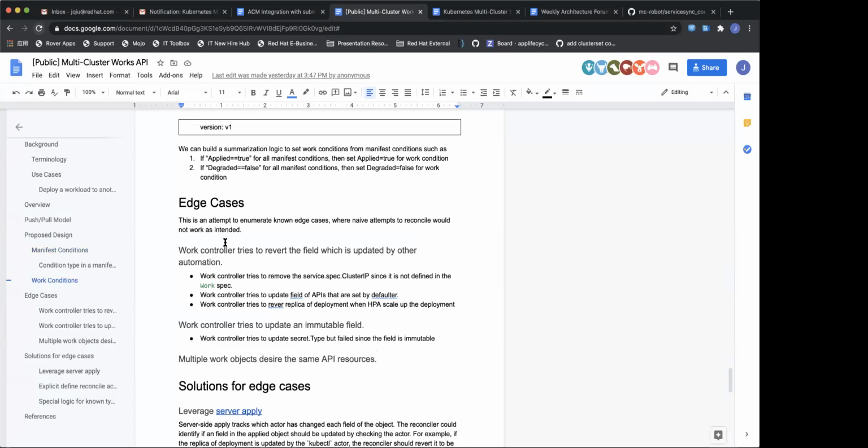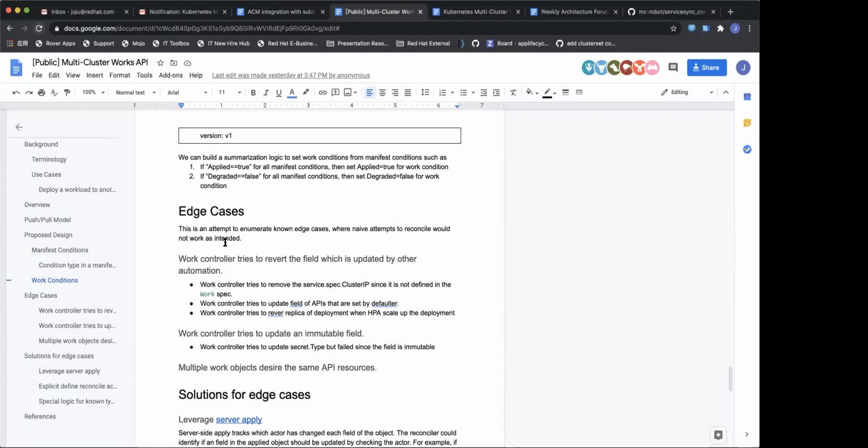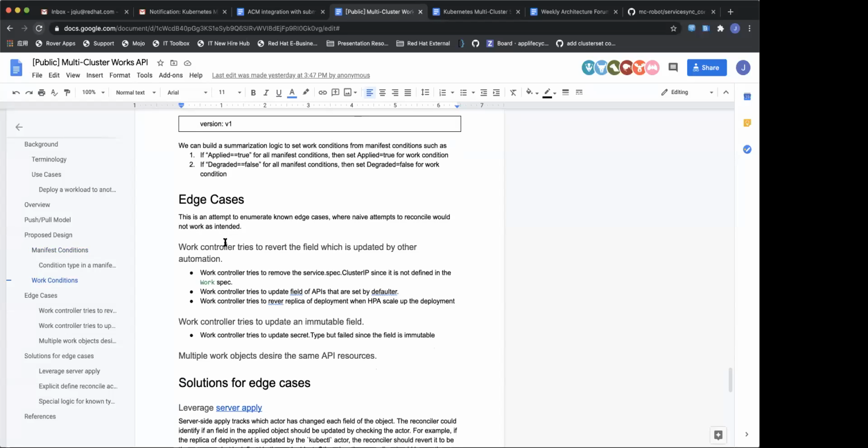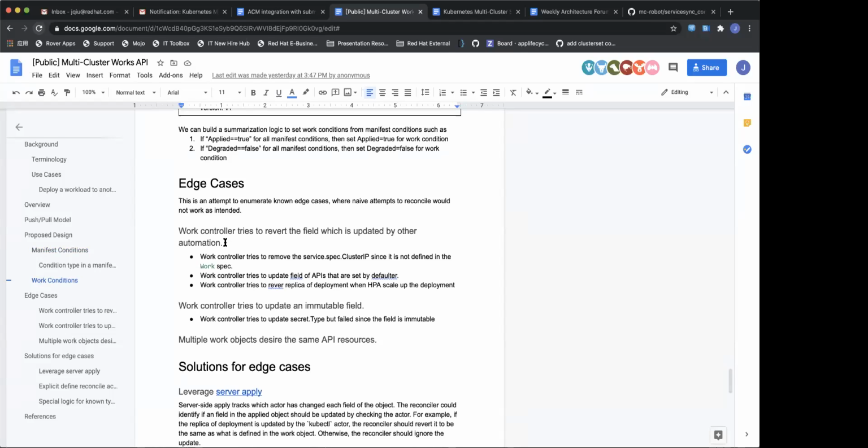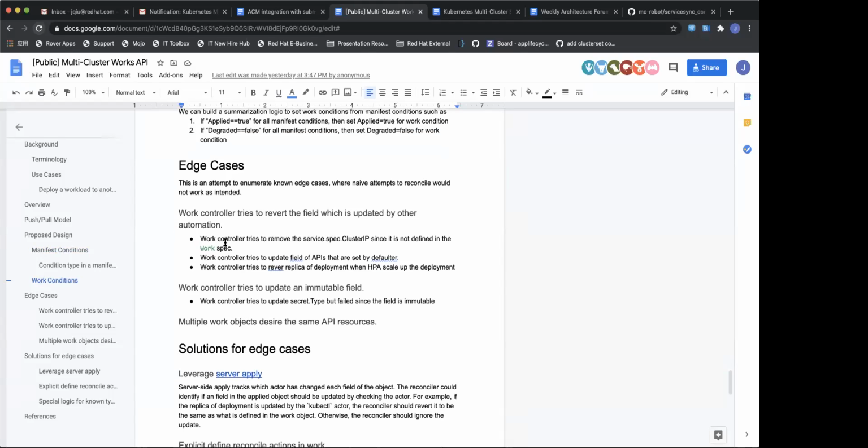Based on the previous discussion with Valerie, we have some edge cases, and I list some known edge cases in this doc. For example, it is possible that the resource you want to apply on the managed cluster has some immutable field, or a field that has been set by the API server or some defaulting functions, and the work controller may not know whether it needs to revert, update, or not update that field.